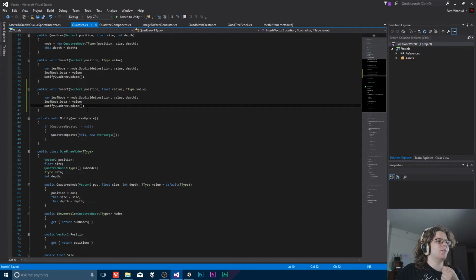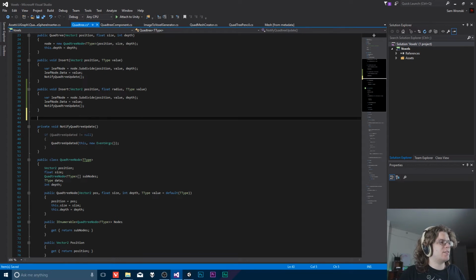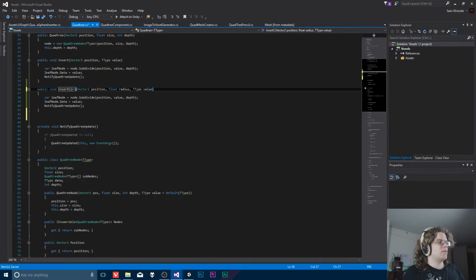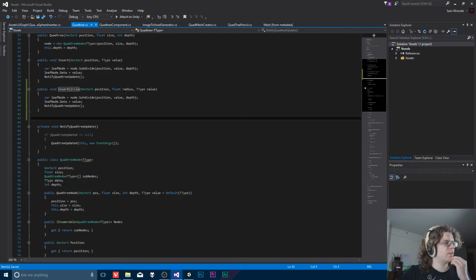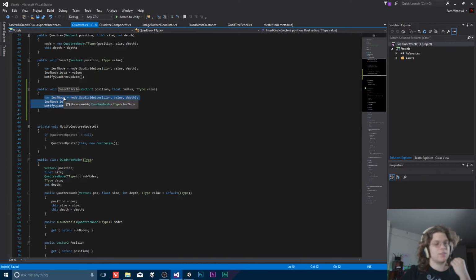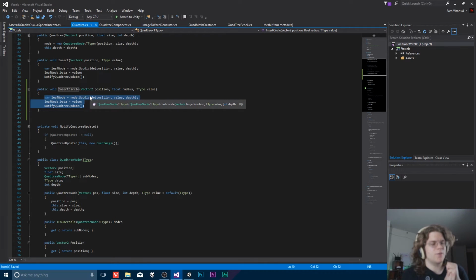But we are going to need something else. So this is insert circle. And so it's going to iterate over all of that and return back the leaf node. We don't necessarily want that. We are going to want a full list.